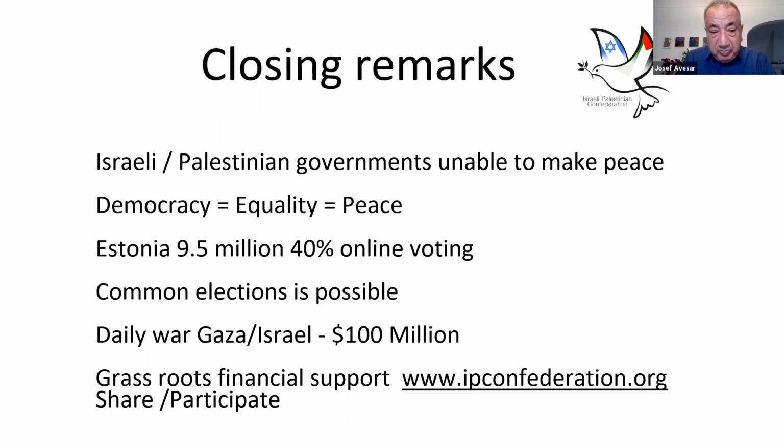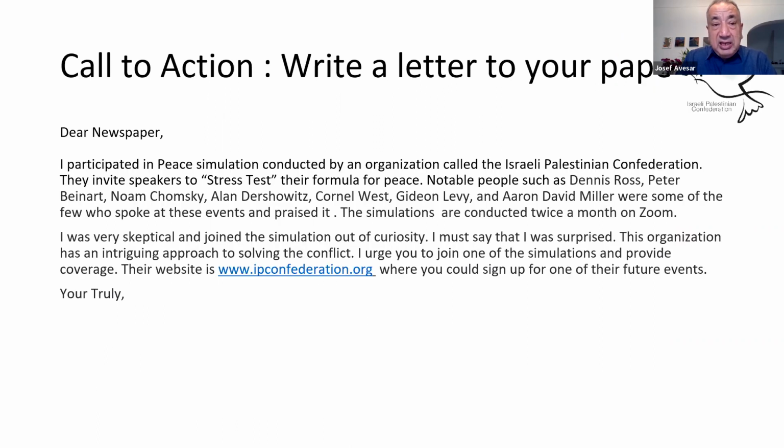So I'm asking you to share and participate, but I'm calling you to act and write a letter to your paper. This is a sample letter that you can send to your paper. And if you want, send me an email and I'll send you the text of this letter. Dear, and you put the name of your newspaper or whatever media you like. I participated in a peace simulation conducted by an organization called the Israeli-Palestinian Confederation. They invite speakers to stress test their formula for peace. Notable people such as Dennis Ross, Peter Beinart, Noam Chomsky, Alan Dershowitz, Cornel West, Gideon Levy, and Aaron David Miller were some of the few who spoke at these events and praised it.